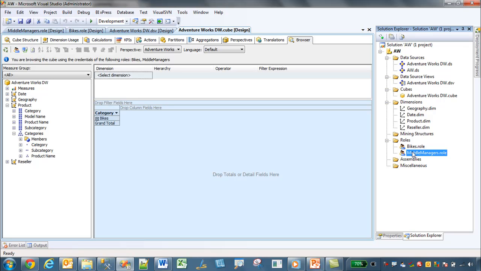This leaves us to talk about the dynamic security, which is typically what we do because it seems to work pretty well, and it's not easier to implement, but it's certainly easier to maintain. So there are several steps that we're going to have to go through to correctly set up dynamic security, and we're going to create a new role for that. So if you're playing along, make sure that you've got Visual Studio open and Management Studio open, because we're going to need to create a couple tables and then add those to the cube.